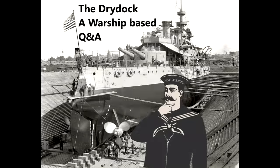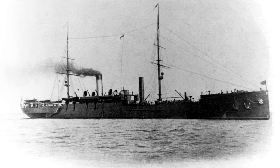Reva asks, we all know the legends of Beatty's flag officer, but how bad could it get? Do you have any examples of when flag messages were messed up badly enough to cause chaos or even own goals? Well, there's so many examples. I mean, obviously you've got Admiral Tryon's flag signals, which resulted in the collision of Camperdown and Victoria with the sinking of the latter. Now, that whole incident is something I'm going to have to cover in a Wednesday video at some point, because there's a whole load of complex reasoning why that flag signal was made and why the circumstances ended up being quite as bad as they did.